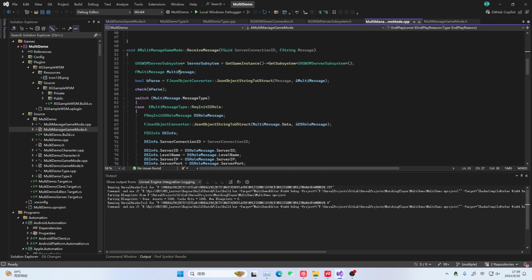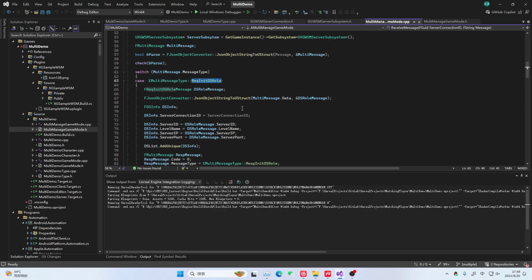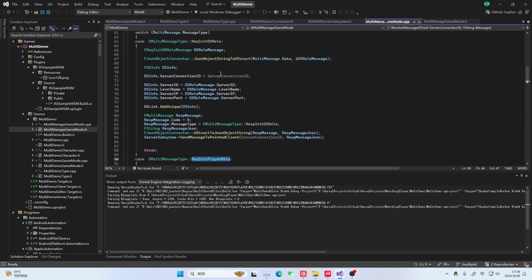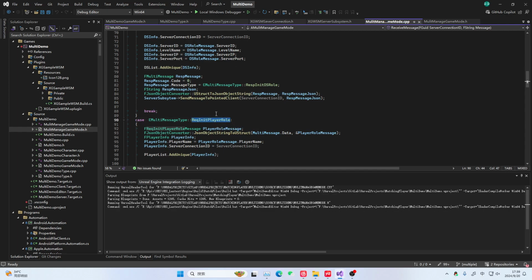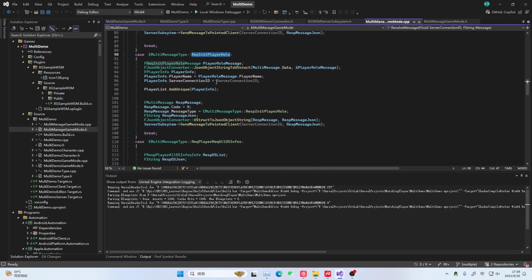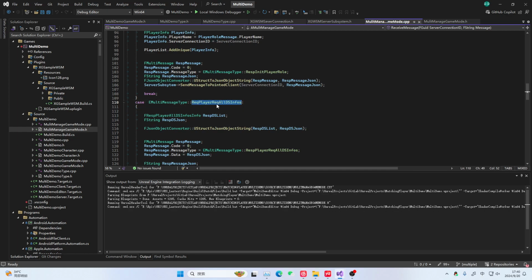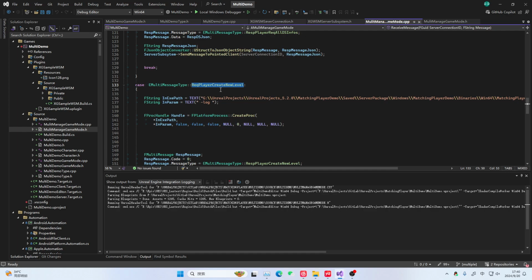Then when receiving information, we have made a simple classification of the information. So in this place, it has a secondary packaging of the information, meaning we wrapped another layer. Because by wrapping this layer, we don't need to interpret it. It was explained very clearly earlier. Then we wrapped a layer here. Based on the different information in each session, we return different information because this side is the server. So we just need to keep requesting. If we are on the DS, it will automatically request init DS related information. If it is the client, it will initialize the client related information.